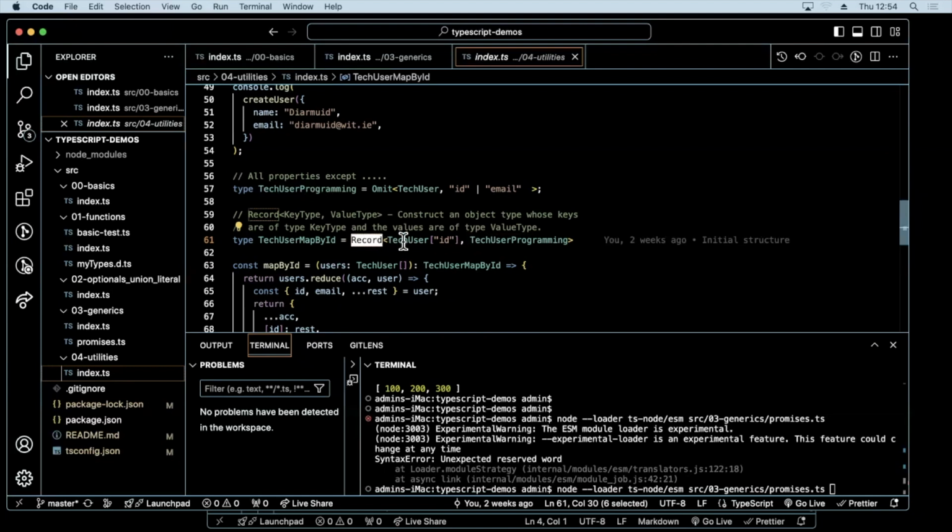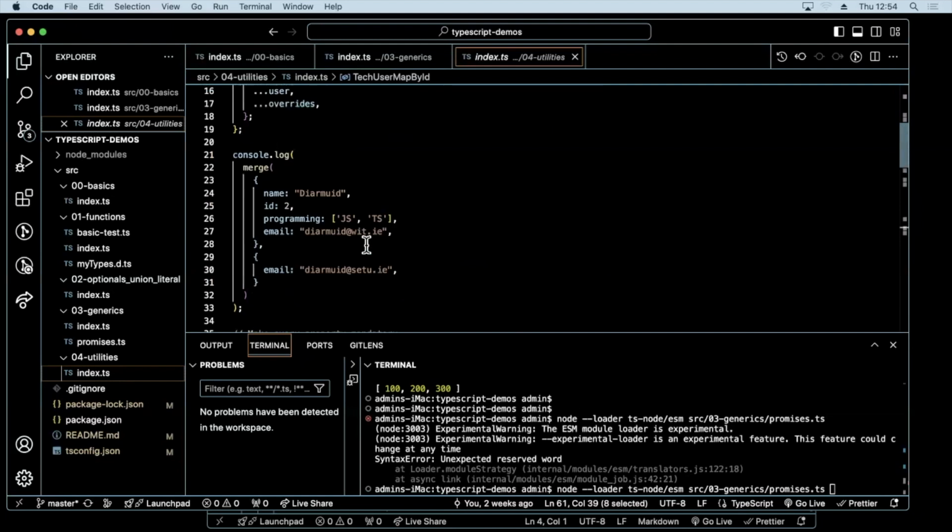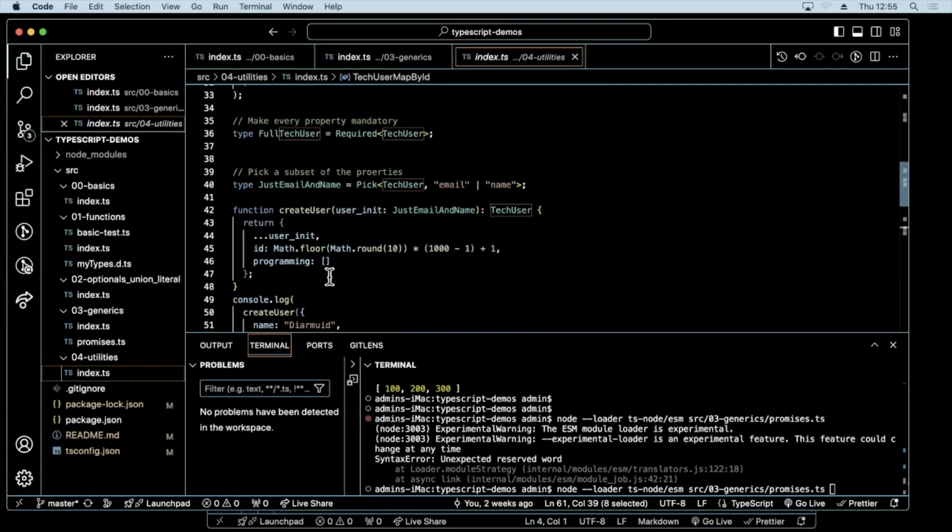So we have tech user. We know what tech user is from way up here, yeah? Now, if I just run my script, because it'll be a little bit easier for me to explain what record does first. So the script hopefully will run.